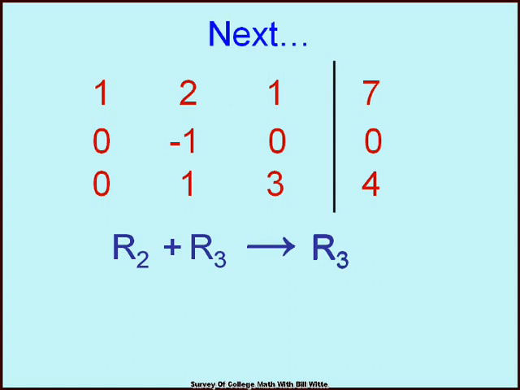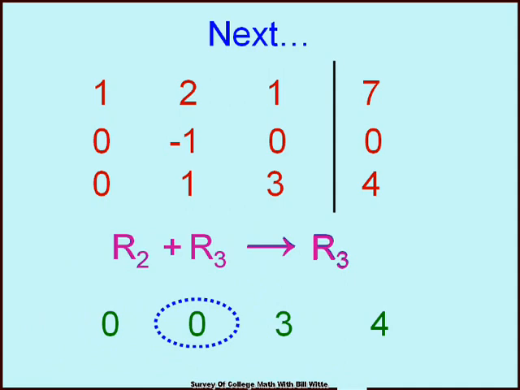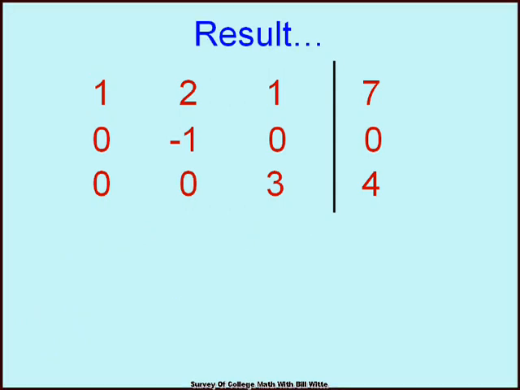I'm going to add row 2 and row 3. Look at row 2 and row 3. That's a negative 1 and a 1. I'm going to add them together, and I'm going to put them into, which row do you think I should put them into? Of course, they're going to become a 0. I'm going to put them in row 3. I'm not going to put them in row 2 because I want a 1 in the middle there. Put them in row 3. Okay, add row 2 and row 3, and look what I get. I'm going to put that instead of row 3. Let's do it. Yes! That'll give me that 0, which I want. There it is. This one's going way faster.